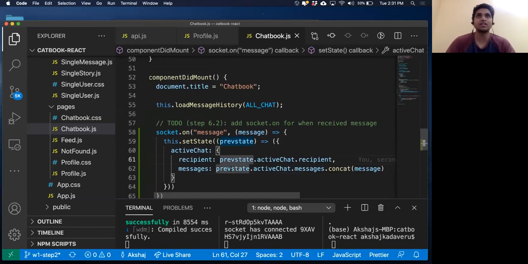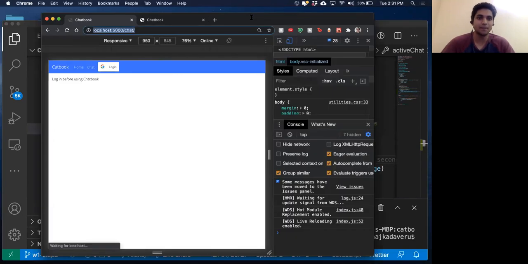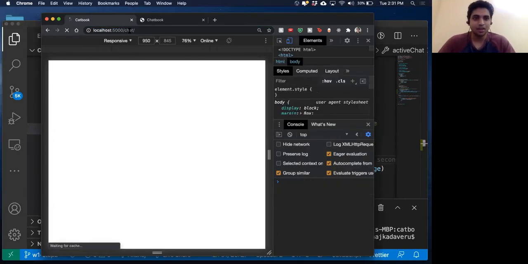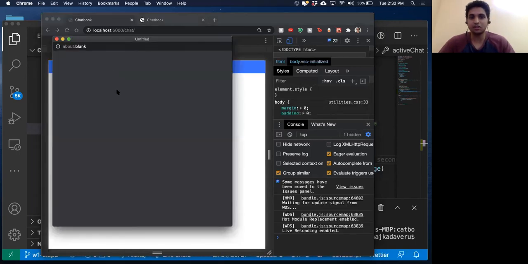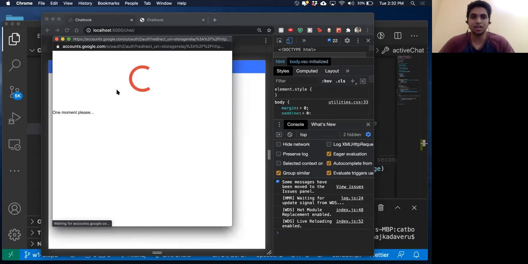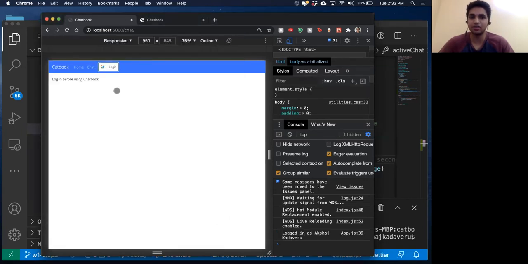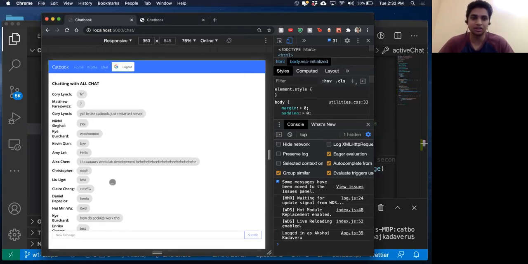And what this lets us do is we can reload the page. And I'm going to log in. Remember, this is still local. So in order for it to be like a public chat site where we all can chat, we would have to deploy it somewhere like Heroku.